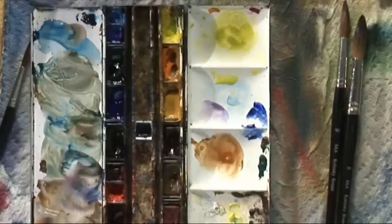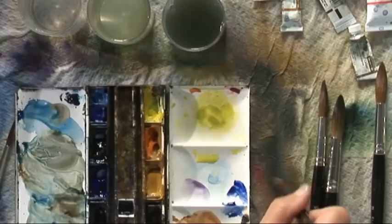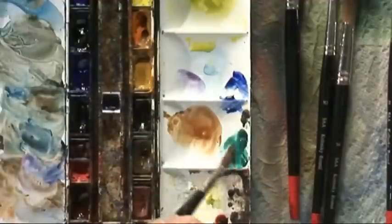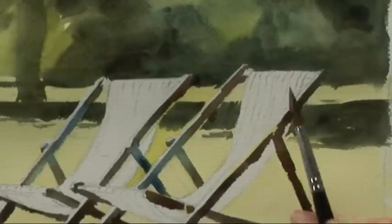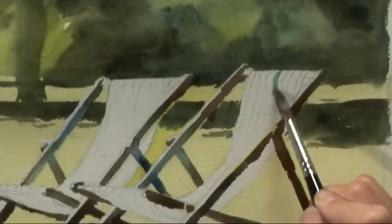And again, he needs a little shadow in the grass. Now, the grass itself needs strengthening. Obviously, we need to paint the green stripes of the chair. So I'm going to use Viridian for that. And I'm not going to use a flat brush for that, because where it twists and turns, I need the shape of the round sable.